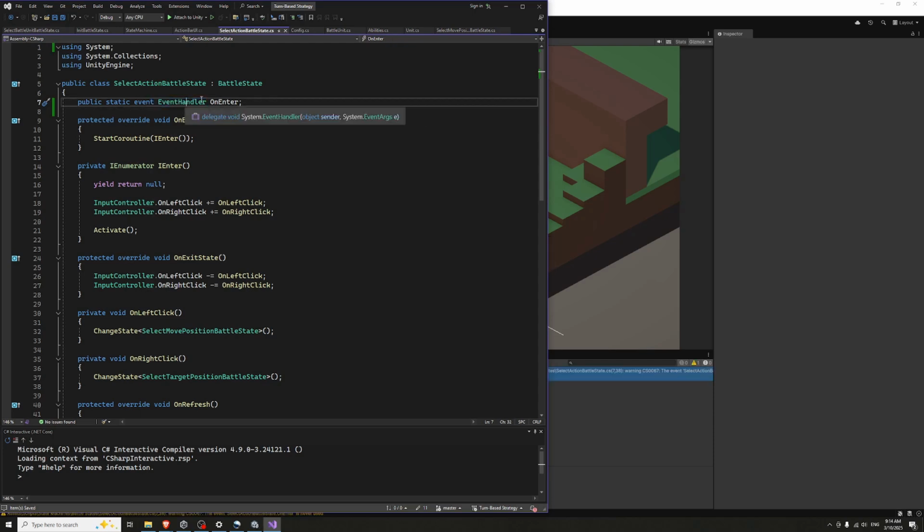I don't know if we need to be passing anything through here. Yeah, I don't think we need to be passing anything through. We'll just catch it.